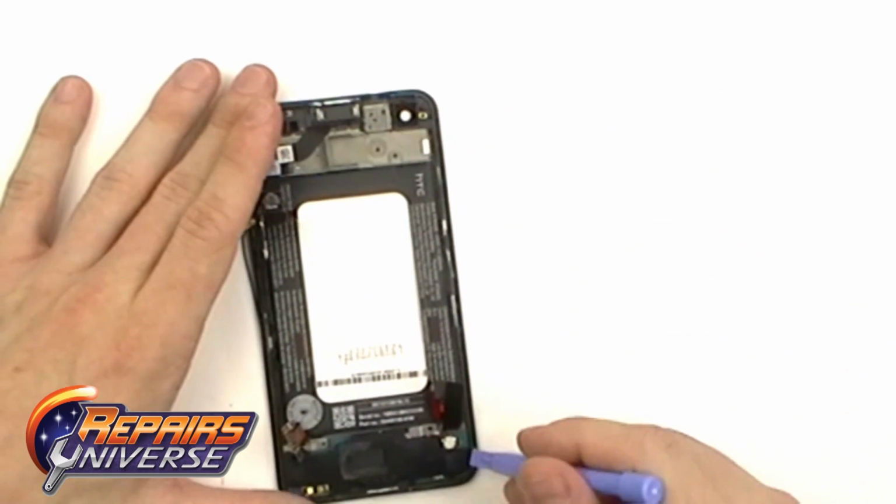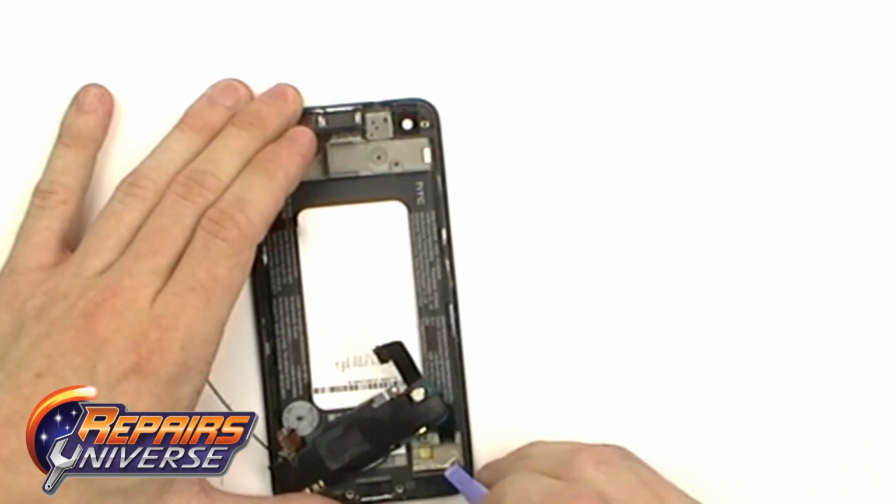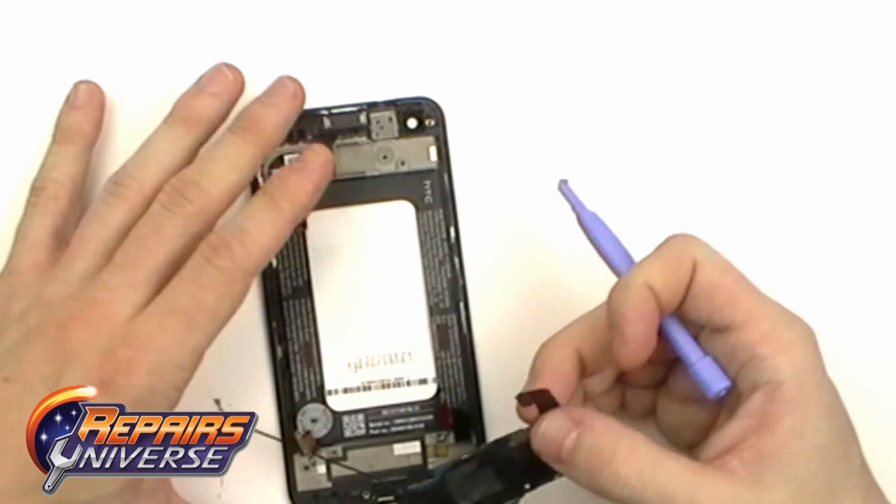We're now going to use our pry tool to gently lift away the speaker assembly located at the bottom. This is simply held in place with a few clips. Using a little bit of pressure, it should pop right out.